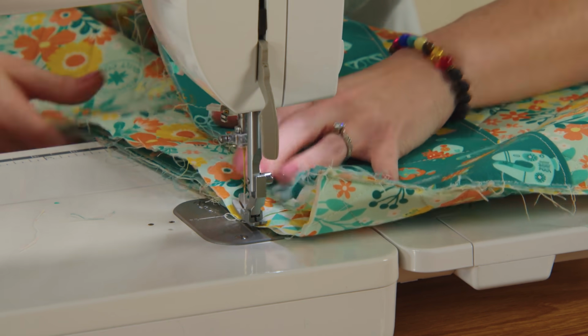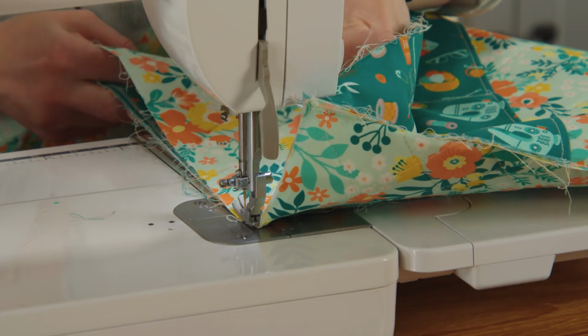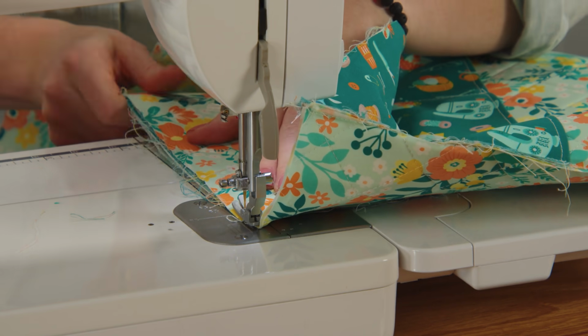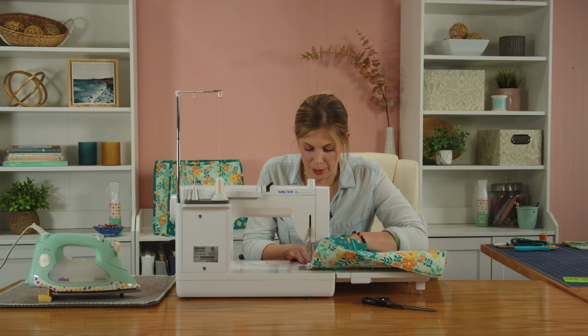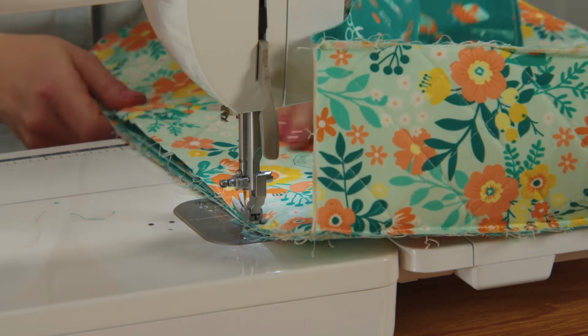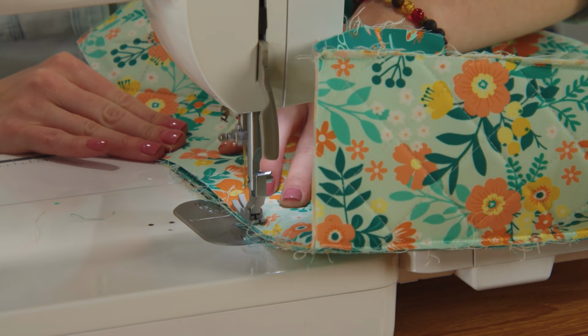Back stitch a little bit. And then just make sure that this is staying all lined up. It's easy for things to shift, so if you want to pin or use your clips for this, this is a great opportunity to do that. Like I said, a walking foot, because of the bulk, could be helpful, whatever you find you need.